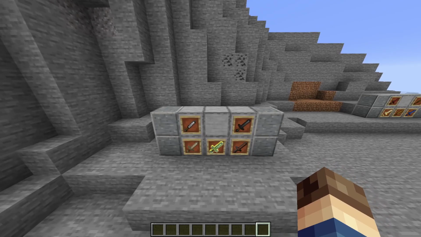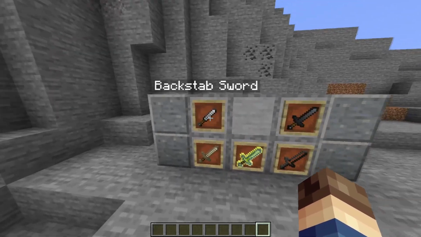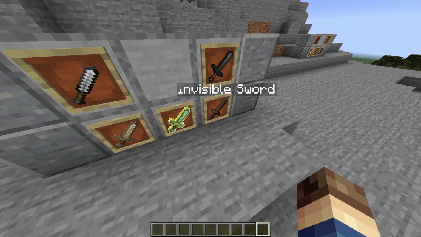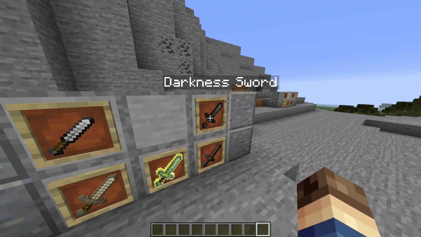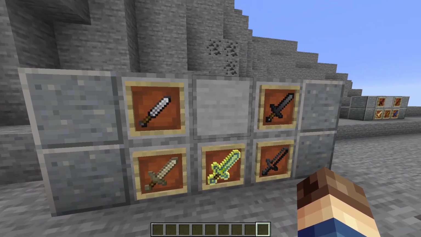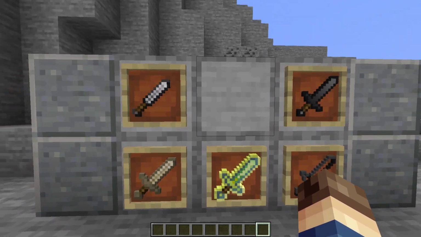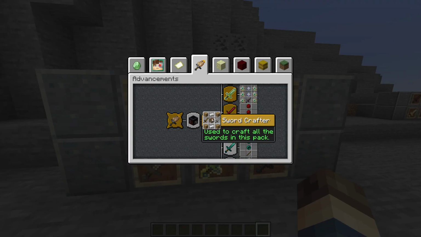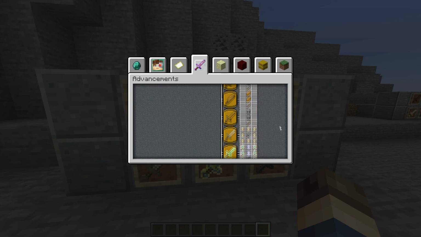But the 5 swords that we are going to be talking about in today's update are the Backstab Sword, the Egg Sword, the XP Star Sword, the Invisible Sword, and the Darkness Sword. As I have gone over how to craft these swords many times in the past, I will not be going over that in today's video. Just realize that you can find all of the recipes on our website, or if you are a patron supporter, they will show up in-game like so.